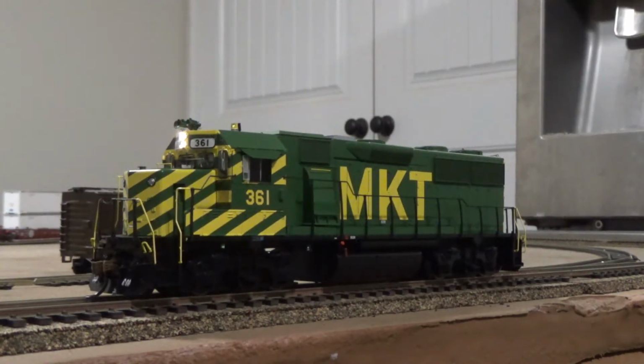F24 not used, F25 not used, F26 RPM notch up, F27 RPM notch down, so you can manually notch up and down. F28 is not used, and emergency stop is a red emergency MARS light if equipped, which this locomotive does not have. So that is pretty much all the sound features there for you.